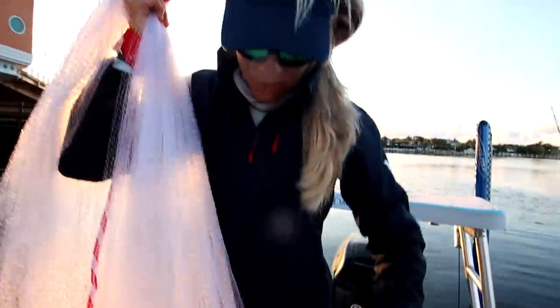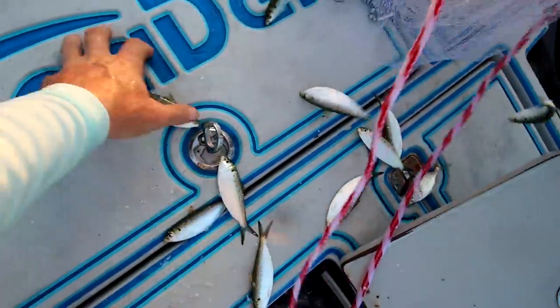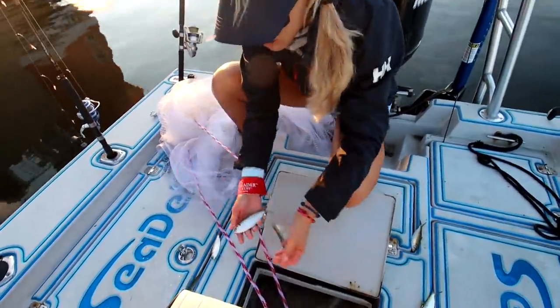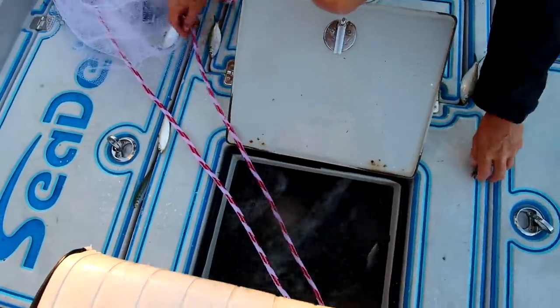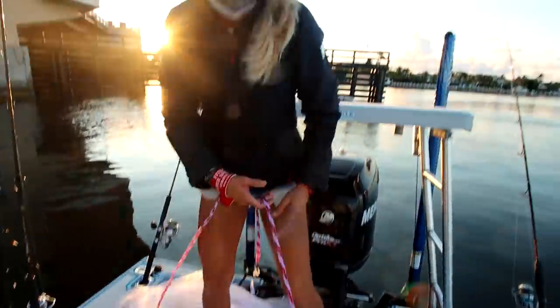All right, so this is my 10-foot cast net, 3/8 mono. Pretty awesome, like I said, from Phytech. And we just loaded the well with tons of, looks like threadfins mixed in here with pilchards. So we got nice threadfins. Well, look at that. That's a beautiful snapper bait. Nice mixture of baits, plus some pilchards. Nice way to start the morning.